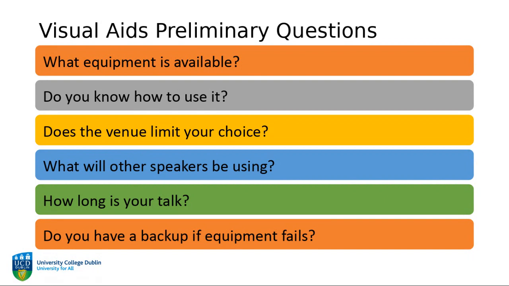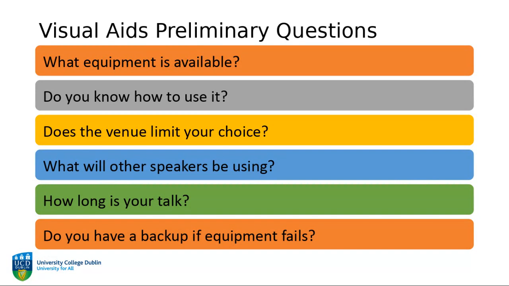The other, let's say, for example, in the virtual sphere, the good thing is that, if it's on Zoom, you're able to share your screen with a couple of different screens at the same time. So, there's pros and cons for different types of venues where you can use visual aids. But it's important to take the time to think about these things first before jumping into them.